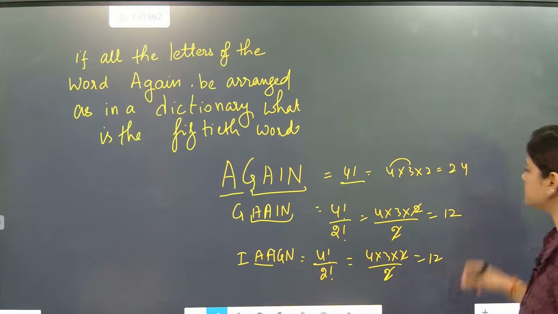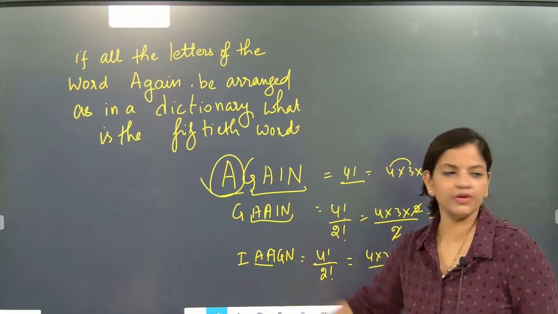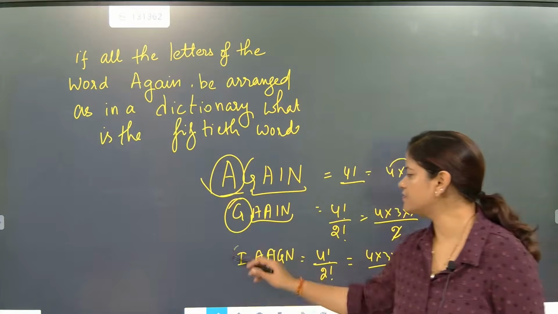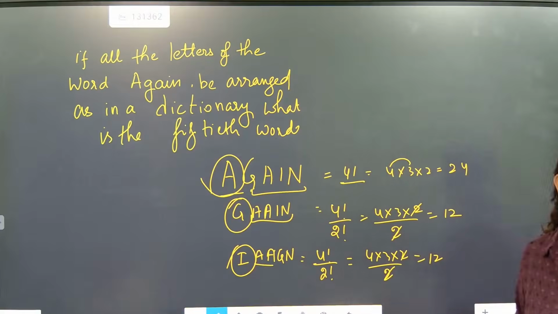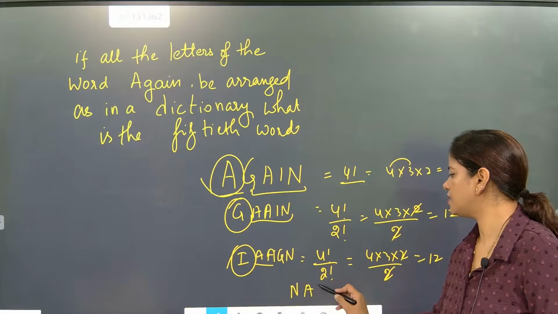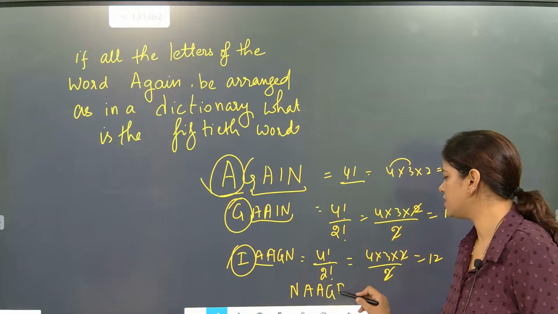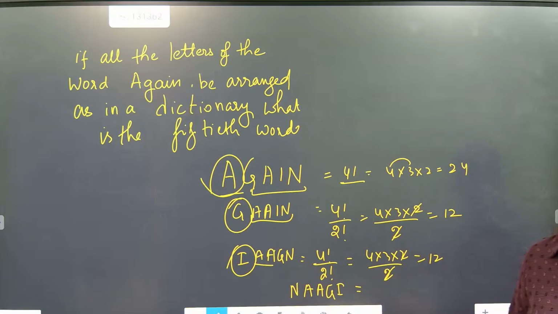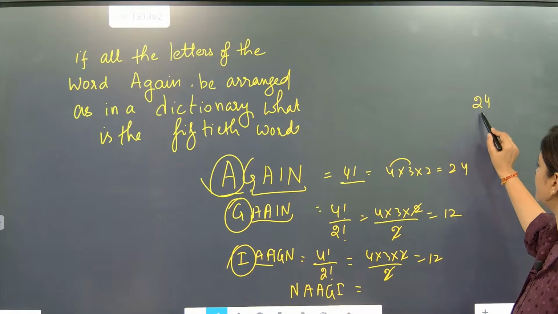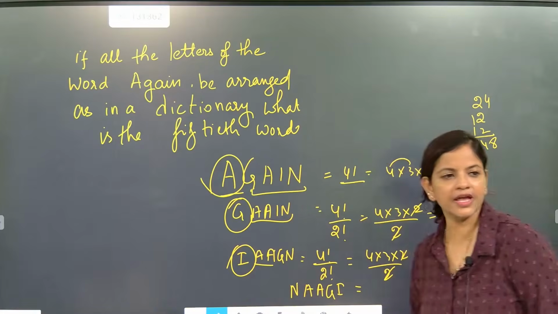So total how many letters it is coming? Till here, A first came, alphabet A is coming first, done. After that G comes, done. After that I comes, done. Then what is left is N. So now N, A, after that G, I. So this part will come how much? So here first we will be adding this one together. So 24 factorial, 24, 12 and 12. So it is coming as 48.